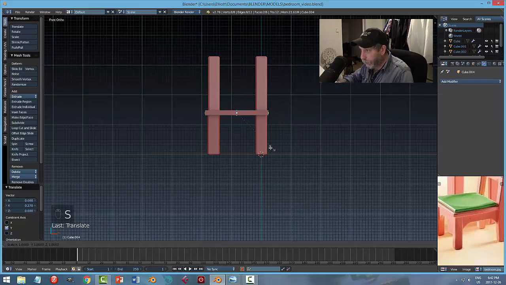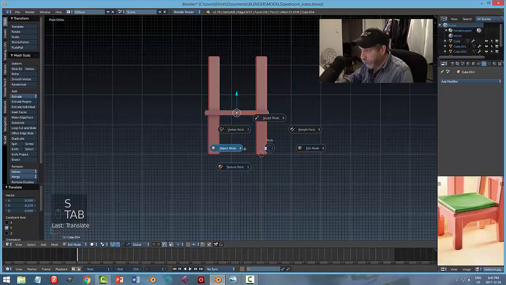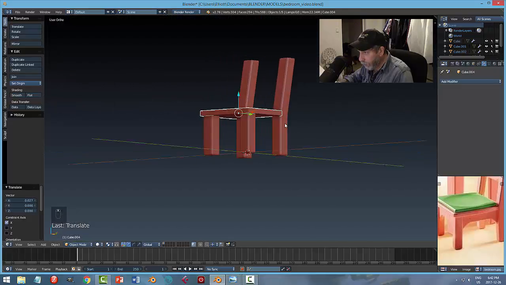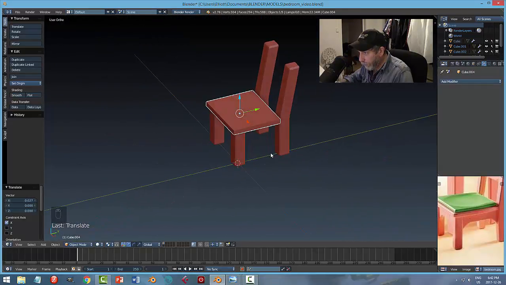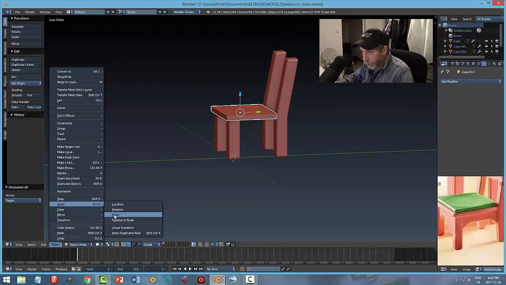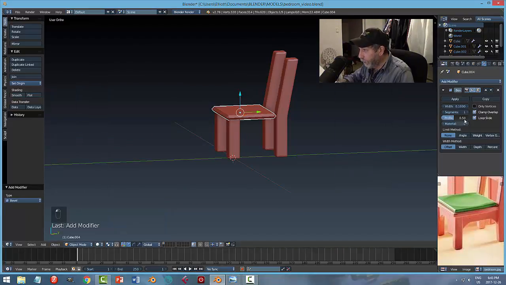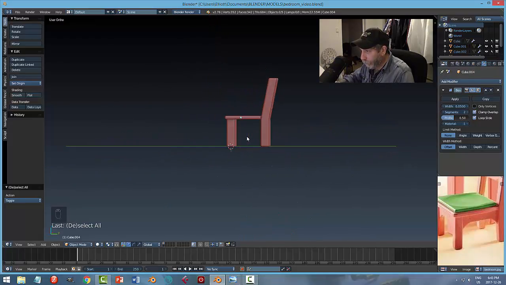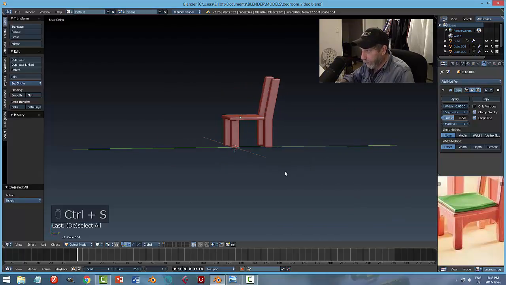All right. Actually, before I do that, let's come out and just, I didn't center things up really. That might be all right anyhow. Okay, in that case, let's apply scale and add the same bevel. 2 segments, 0.05. Yeah, maybe it's okay. Doesn't look quite as stubby, but let's do some saving.